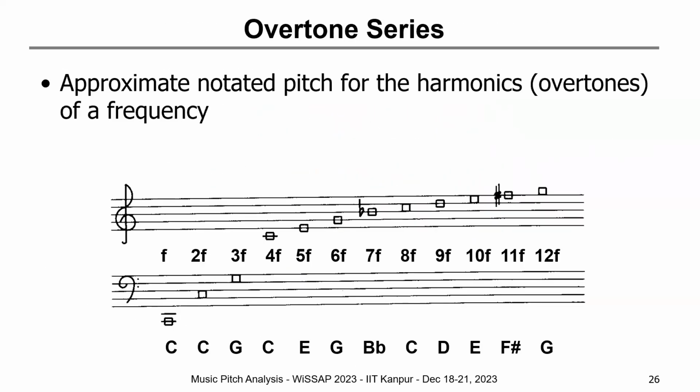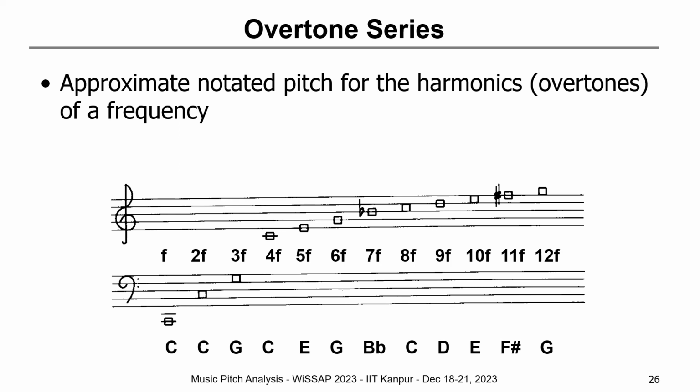Okay, let's move on. And also the overtone series. Remember that each note not only contains its fundamental frequency, but it contains the harmonics. If we notate the frequency of the harmonics onto the music staff, we can actually see that they correspond to different note names. Say the fundamental frequency is, for example, this C. The second harmonic will be 1 octave higher. It's still a C. But the third harmonic is 3 times the fundamental. So there's a 3 to 2 relation. So we actually move from C to G.